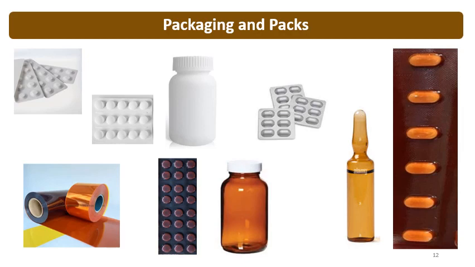So these are some of the packaging materials. These are opaque blisters. These are also opaque blisters. This is opaque HDPE bottle. This is alu blister which is opaque and doesn't allow the light passage. This is amber colored ampoule for injectables. This is amber colored blister for tablets. So these materials can be utilized, and by the proper instruction during the manufacturing and packaging, we can stabilize the formulations which are photosensitive.